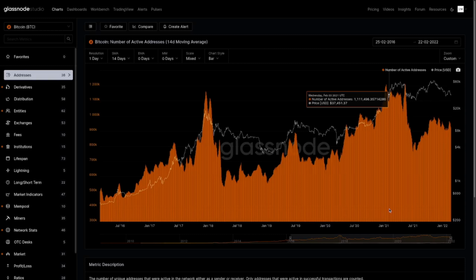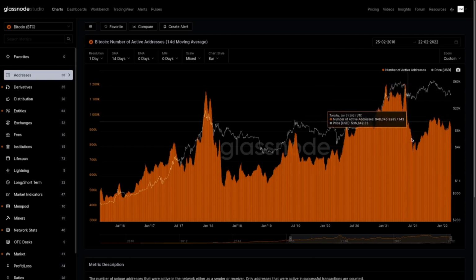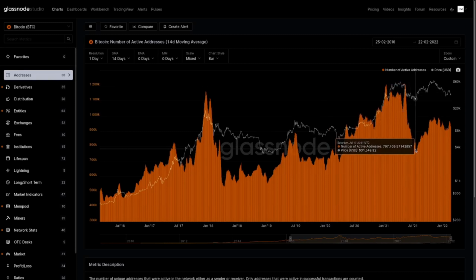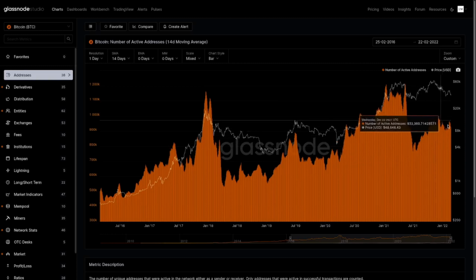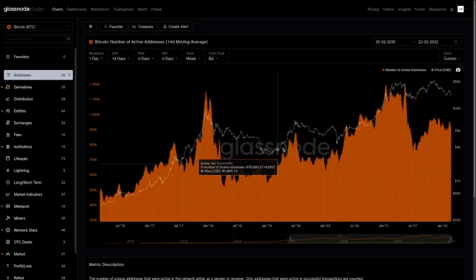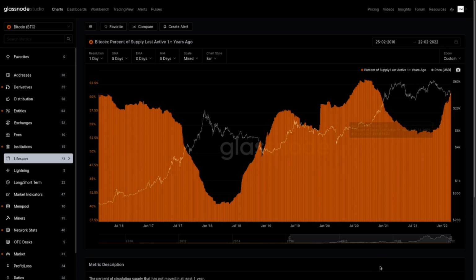So the way that I look at this, I believe that a bear market probably started in May, simply based on the expulsion of users from the network. And we're now probably in something that's closer to a 2019 miniature bull back into a miniature bear. And what we need to do is assess how that recovery goes from this point onwards. So now we're going to start by looking at the supply dynamics of a bear market.